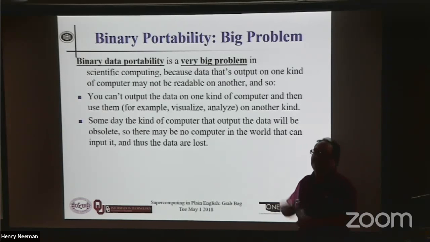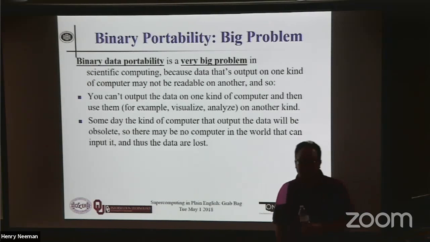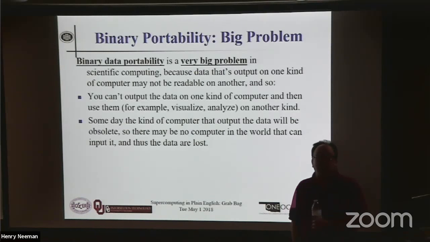But the binary portability issue is a really, really big deal because if you are not producing something that can be read on another machine, then your data essentially ages out. And that's more and more of an issue nowadays because nowadays the research funding agencies, particularly the federal research funding agencies, are requiring us to have plans for how to make the data available to third parties. You know, the taxpayers who paid for that grant money. They want to be able to get value out of that data. And so you need to make it available, which means if it can't be read on any other kind of machine, then you're probably not meeting the requirements of the data management plan that you were required to file with the grant proposal.